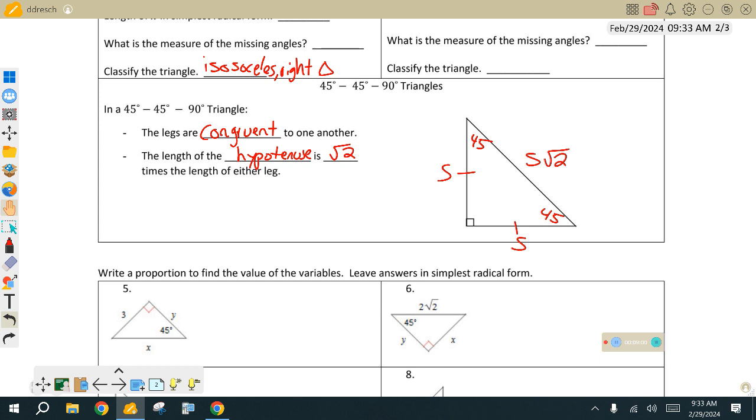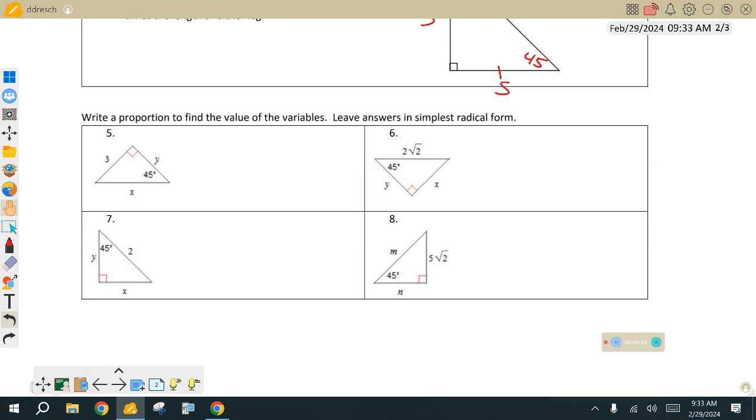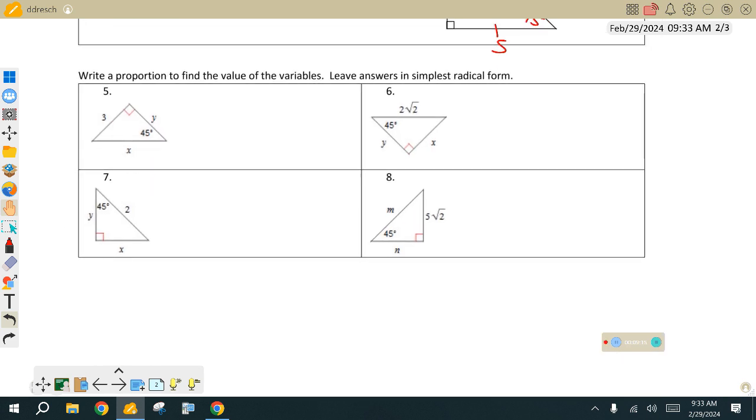Tomorrow, we're going to look at the other special right triangle, which is the 30, 60, 90. There's a certain pattern that happens out there. S root 2. Let's apply it. Let's use it. Let's go down below. Number 5. All right, go. On number 5, go find me X and Y, and let's go do number 6. Okay? Another quick minute. Go find me 5 and 6 with you and your buddy.